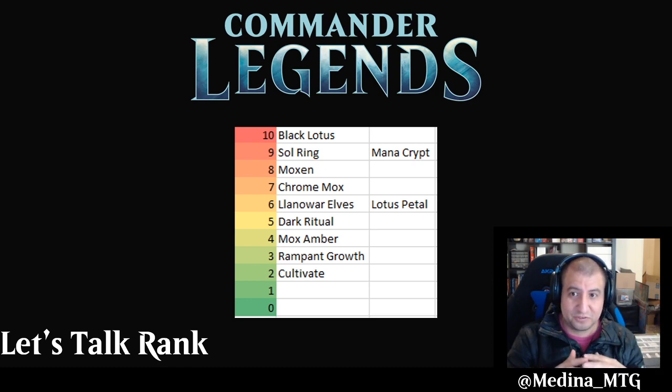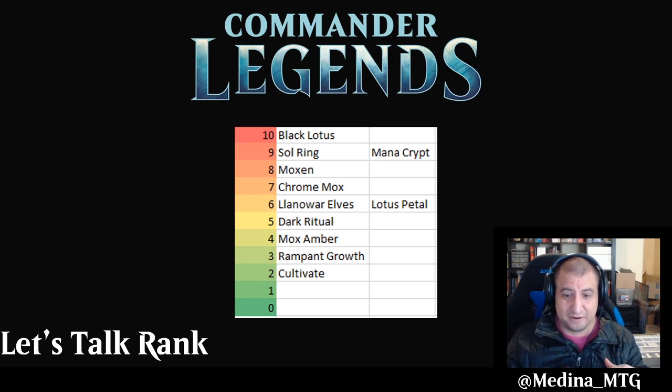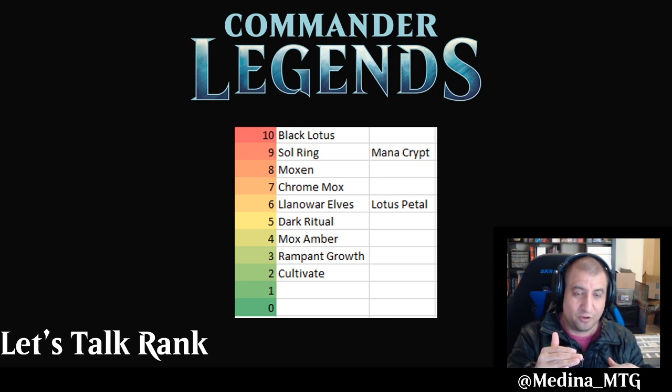Lotus Petal is starting to get very close to Jeweled Lotus, and in some situations it's better, because Jeweled Lotus can only be used for a commander. So if you need to cast something other than a commander, Lotus Petal's better. But the fact that Jeweled Lotus makes 3 mana to cast a commander pushes it into the better realm, right?